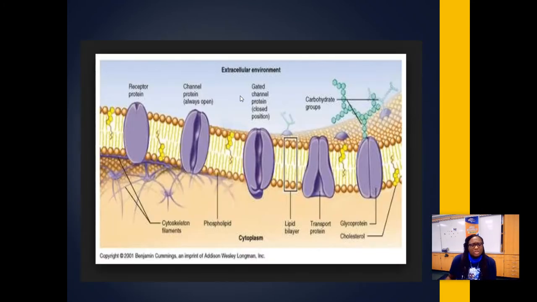So this is just a close up of what the cell membrane looks like. You see your lipid bilayers here, with the round balls being the heads, and on the inside, that's where you have your hydrophobic tails. These purple structures that you see here are proteins. Proteins allow for those larger molecules to pass through. Think of glucose or amino acids that need to get into the cell in order for the cell to build the proteins that it needs.